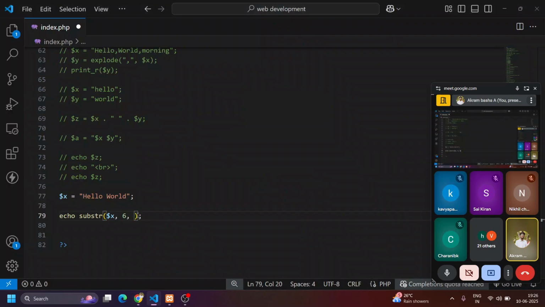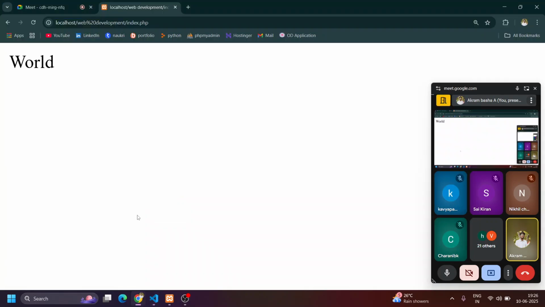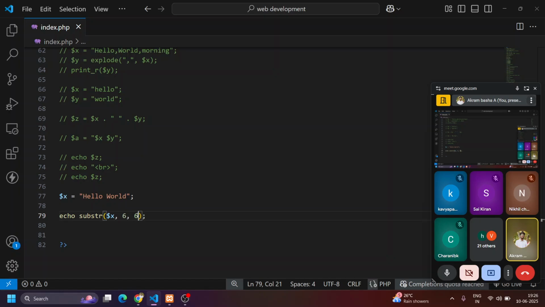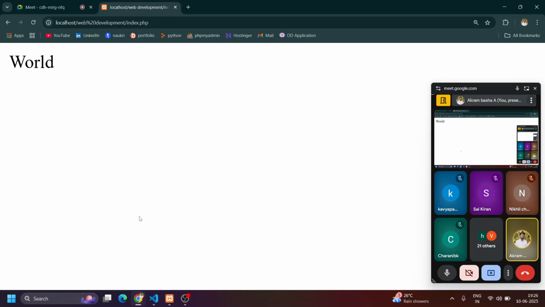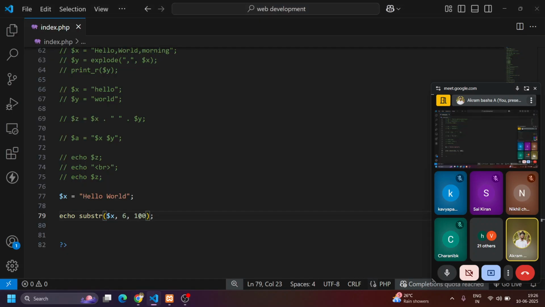If instead of 5 I place 6, then also it will give the same output. If I provide 100, also it will provide the same output. Is this clear?